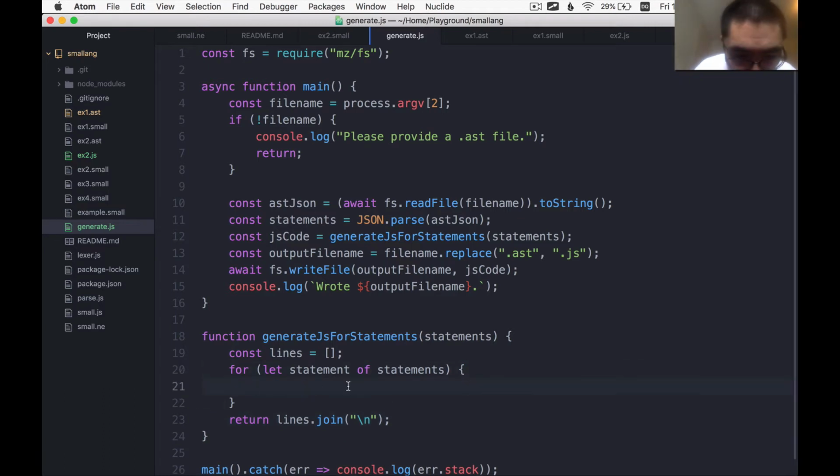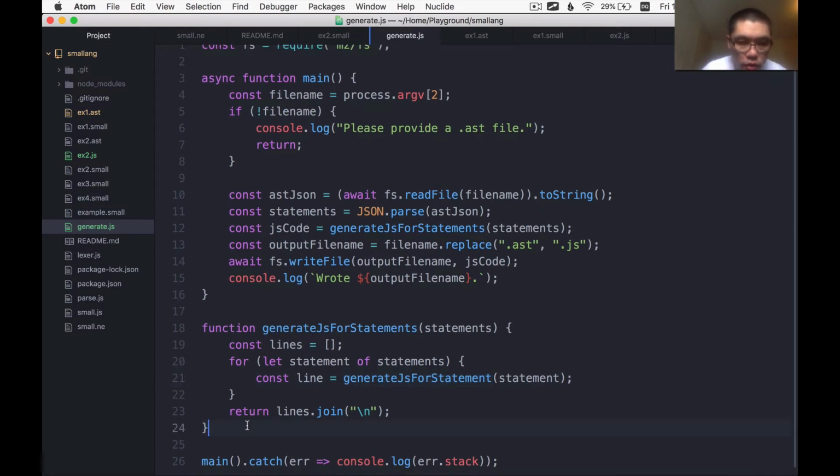But inside of this for loop, I'll generate a line of JavaScript via another function call, which I'm going to call generateJSForStatement, singular.